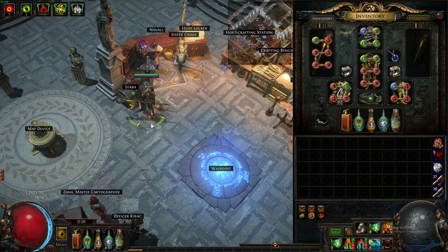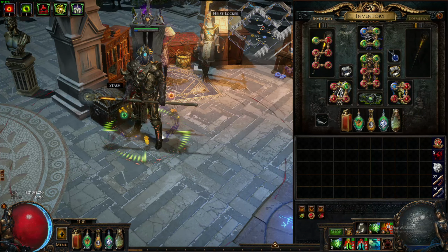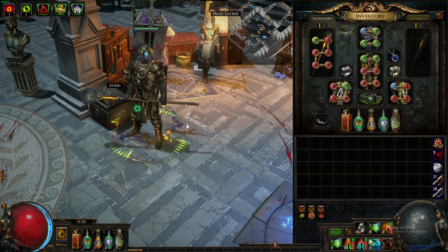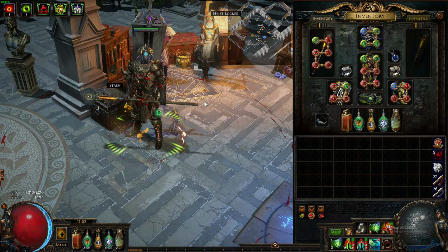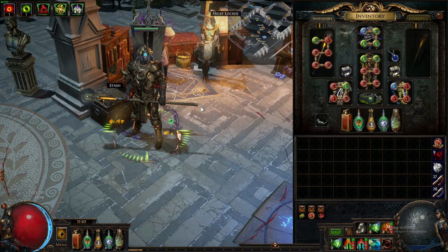Now, this build, of course, is very expensive, at least to get it to a point where it will feel good. I wouldn't know how it would feel with less gear because I just immediately bought a lot of good stuff for it. And then I changed my starter gladiator build. I changed the ascendancy to Slayer and just equipped everything. So yeah, there you have it. Unless you have a minimum of 100 exalts, I would say, I don't know. If you want to play this on a budget, I literally have no clue how it would work.